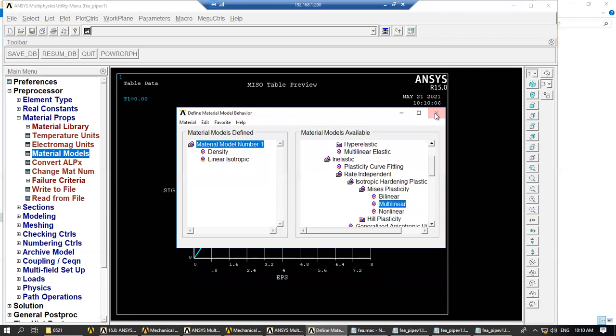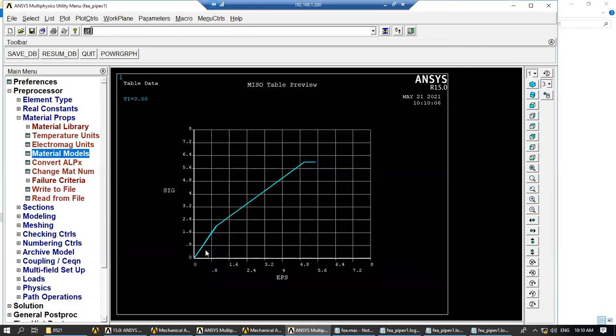So this is the graph of the data that you input. So it's starting from origin and to the first point, second point, third point.